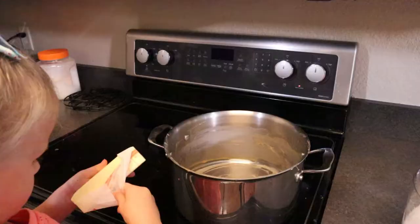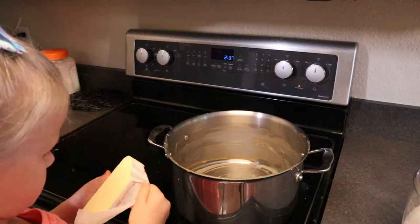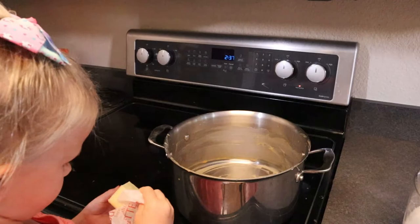Butter. Just like before, we are going to add the ingredients that you need to cook in this pan, and in the bowl we are going to add the ingredients that are going to melt.